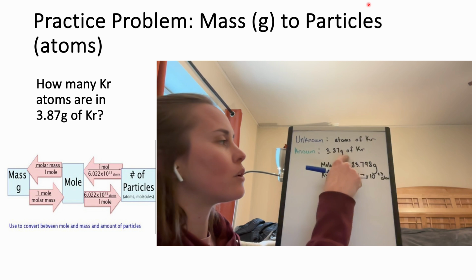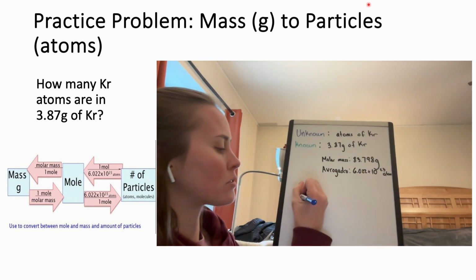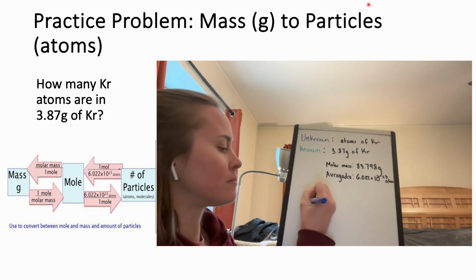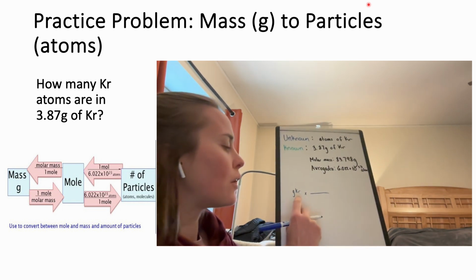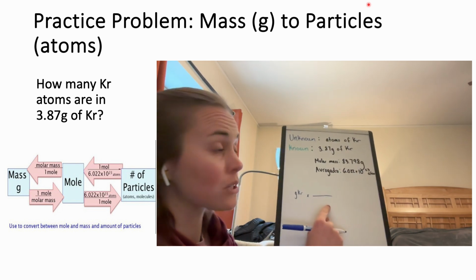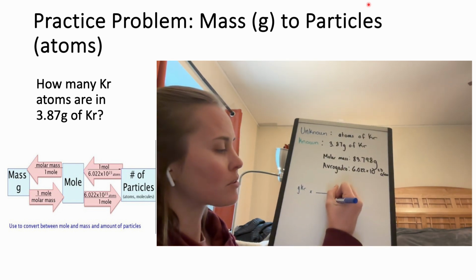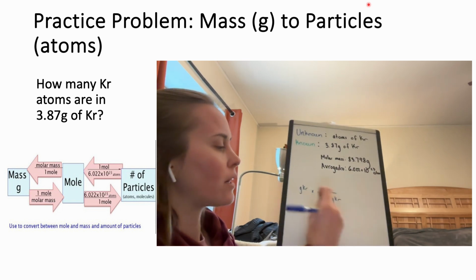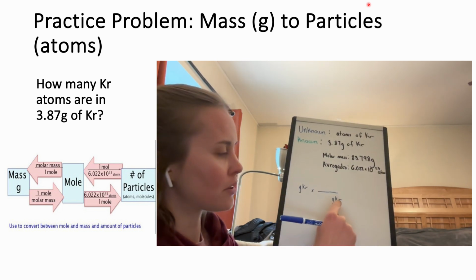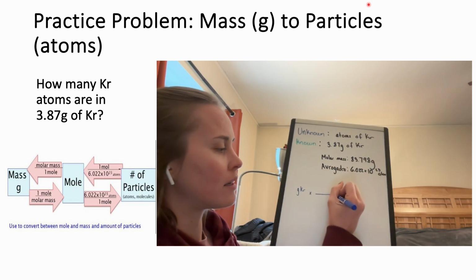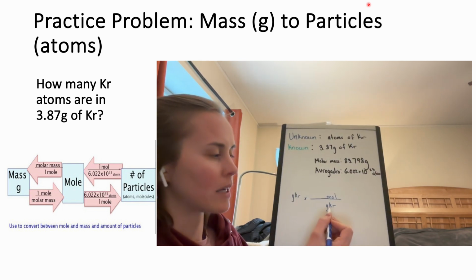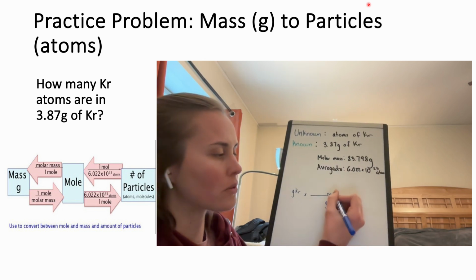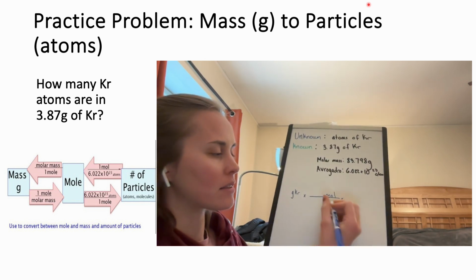So we're going to start with what we know. We know grams. We'll start with grams of krypton. For our grams of krypton, we know we need to cancel out the grams of krypton because we're not looking for grams, we're looking for atoms. So grams of krypton is going to go on the bottom. That way they will cancel out. And for the molar mass of krypton, there is 1 mole of it. So the mole goes on top because it's grams per mole.